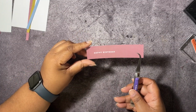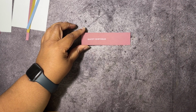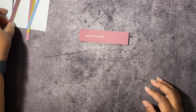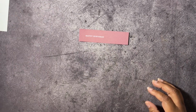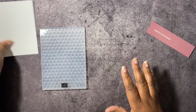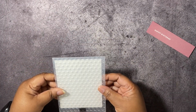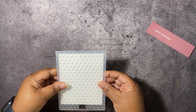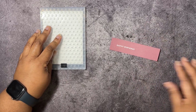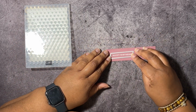I like to emboss from the back because I feel like it does better. Okay, so now we're going to do some die cutting and embossing with the 3D Basics folder. So we're going to emboss the 5 1/4 by 4 piece of cardstock, and we're going to die cut this using this label die from the die set.